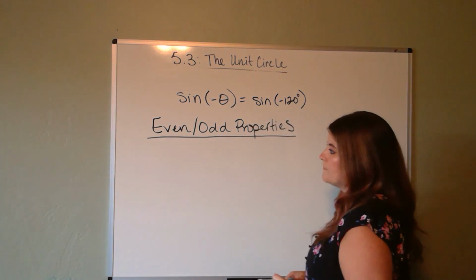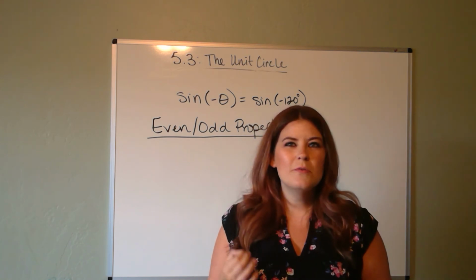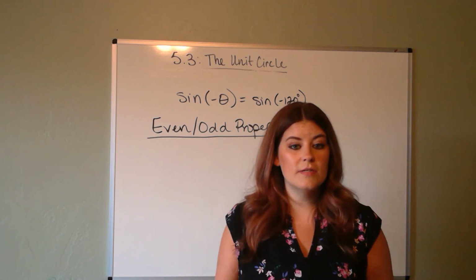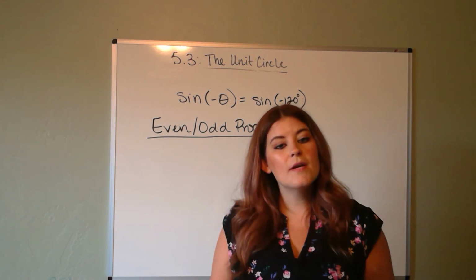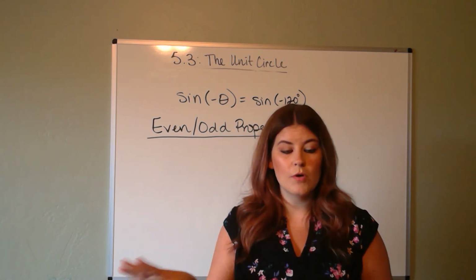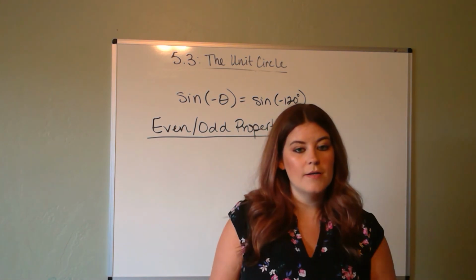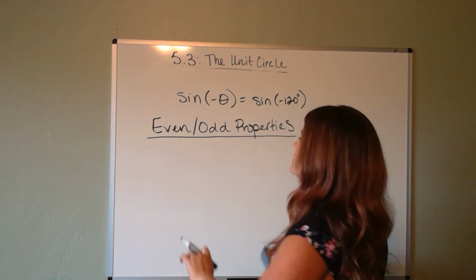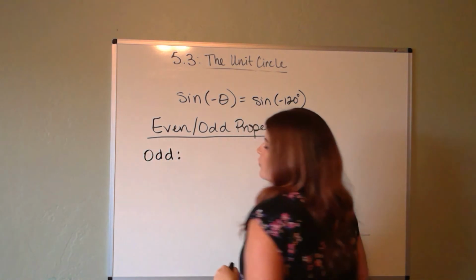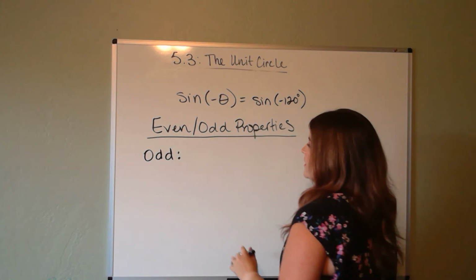So you guys, all trig functions are either even or odd. And you might remember a little bit of the concept of even and odd functions. Some functions are even, some are odd, some are neither. But what works out really well for us is that all 6 of our trig functions are one or the other. There's not one that's neither. And when they are even or odd, those properties help us a lot. So let's start with the odd functions. 4 of our trig functions are odd, and I'll remind you what it means to be an odd function here in a minute.